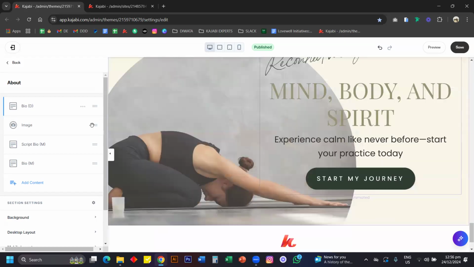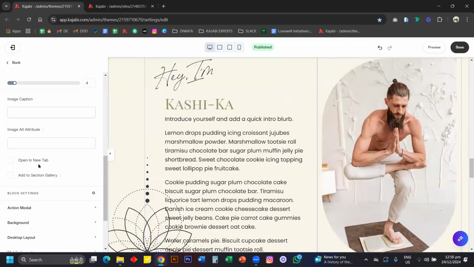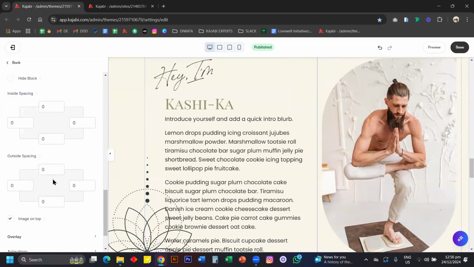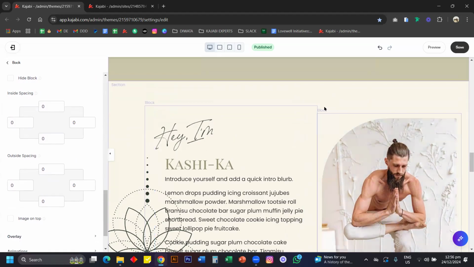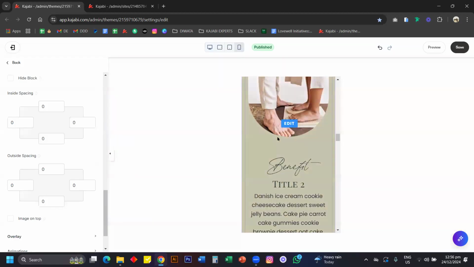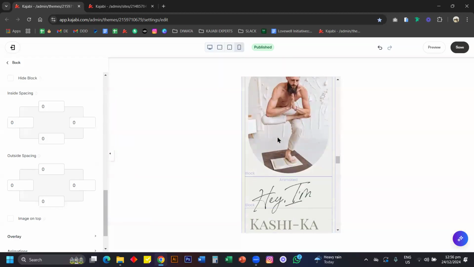But if I move this, remove this image on top, so a while ago, this image was over here, and this text is on the right. If I preview this on mobile, oh, I haven't saved it yet.